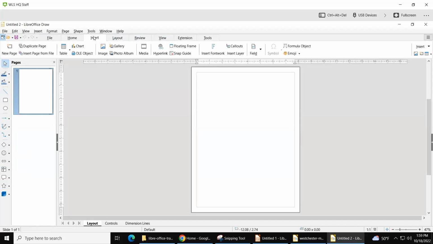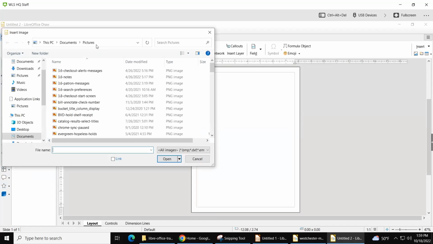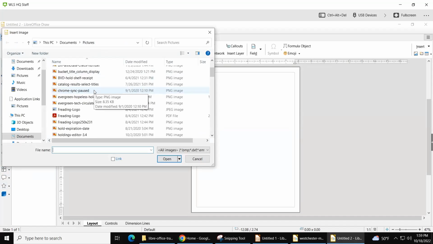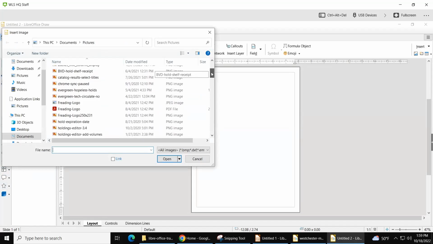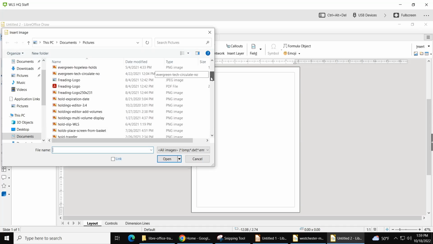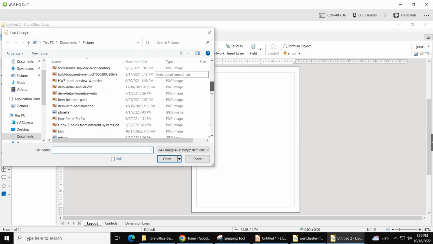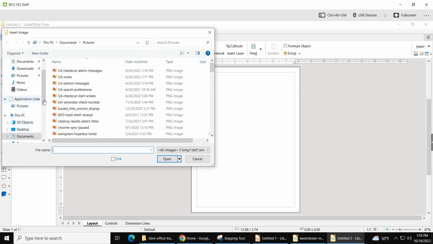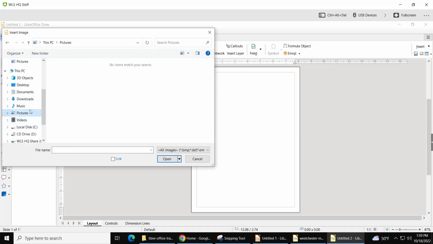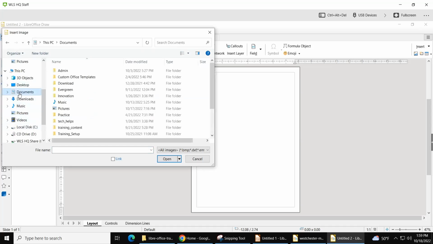If I wanted to insert something here, I can insert an image. I was going to put together a book group. Sorry about this. Let me come back here.